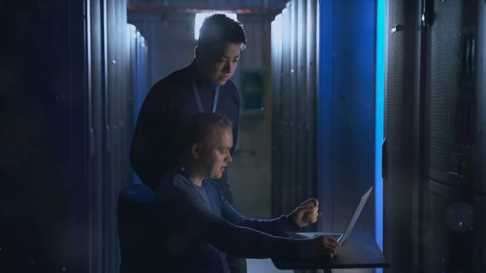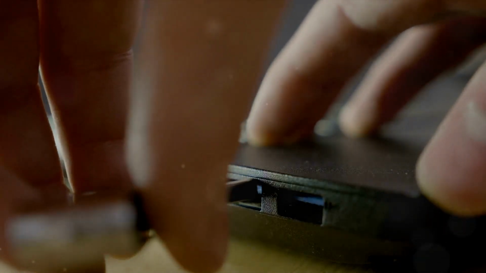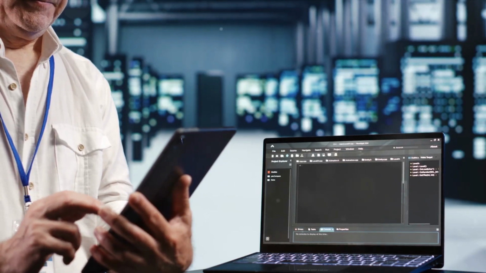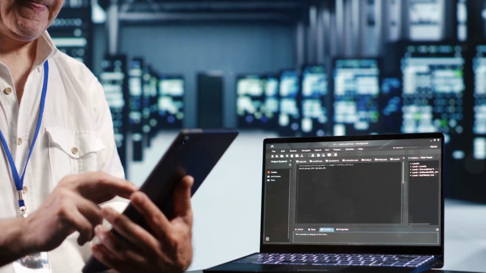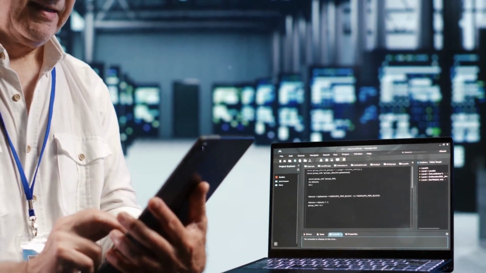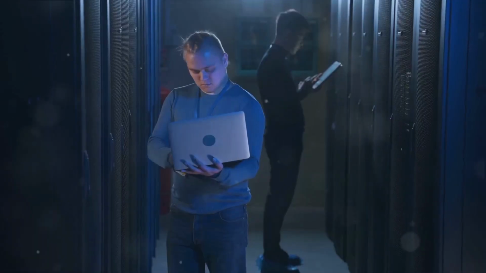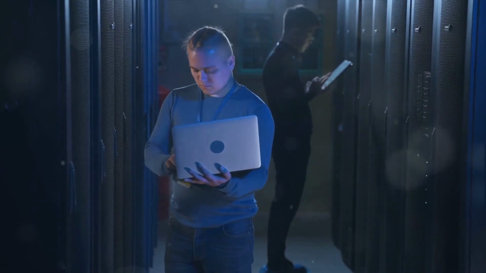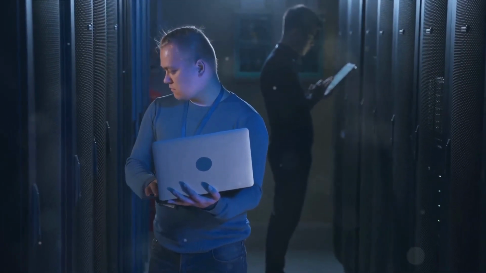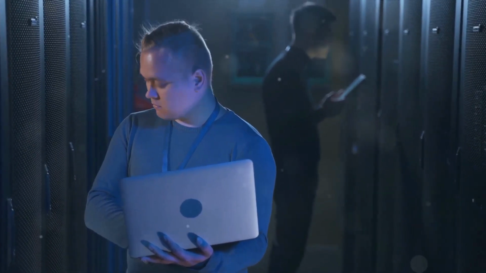Section 7. Conclusion. Mastering Windows Autopilot for streamlined deployments. Windows Autopilot offers a transformative approach to device deployment and management, enabling organizations to simplify IT processes, reduce costs, and enhance security. By understanding the intricacies of Autopilot and mastering troubleshooting techniques, IT administrators can ensure smooth, efficient, and error-free deployments.